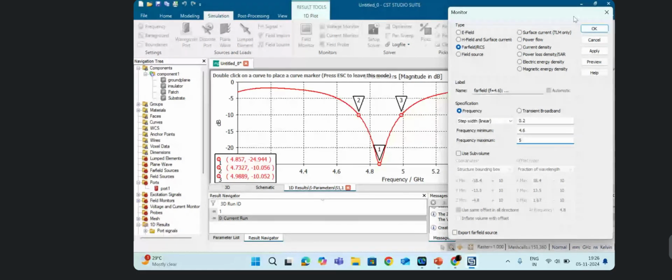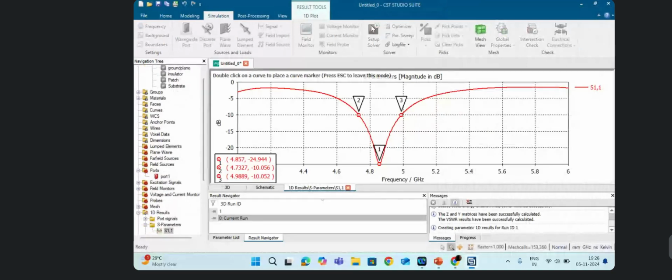Just apply it and then click OK. Go to setup solver.